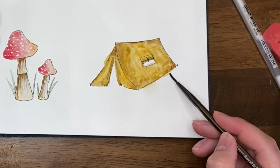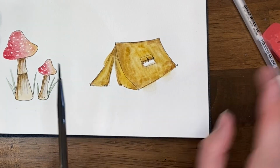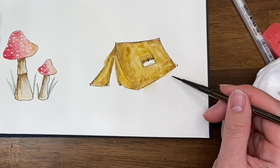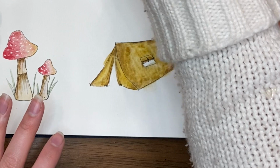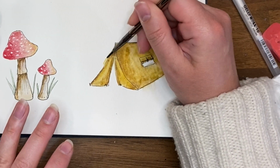but this will at least lighten it. And the reason I dried everything before doing this is because if I add a bunch of water and the area on my actual tent is wet, then that extra water is gonna bloom into the tent and do some funky things I don't want. So by drying everything, I'm controlling the areas where I add water, and I'm not worried about that water going somewhere it shouldn't.